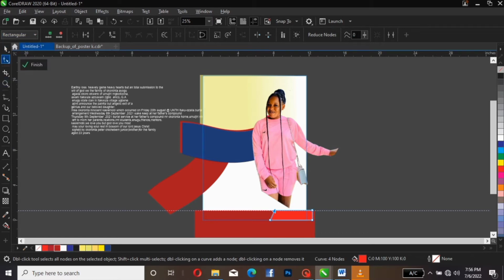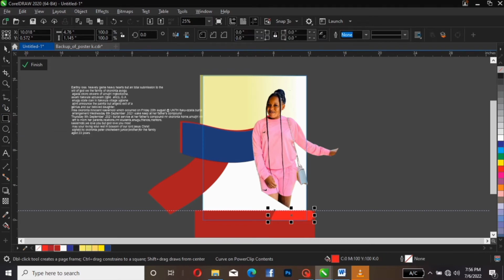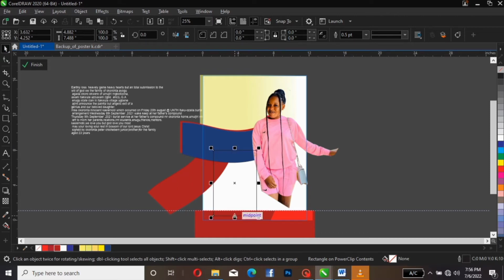Now the next thing we're gonna do is that we're gonna draw another shape too. The same rectangle tool by clicking here, then draw it like this. Maybe this one is gonna be small like this. Then drop the tools and bring our rectangle over here.